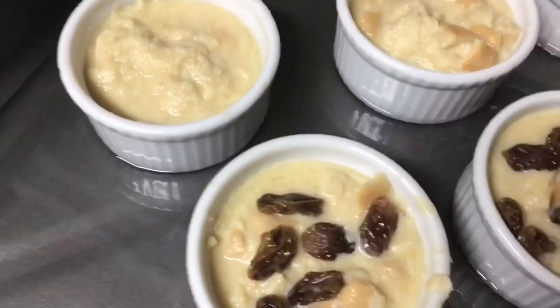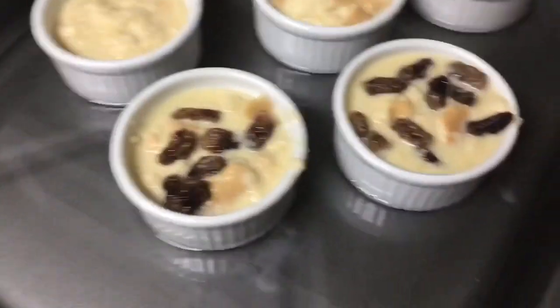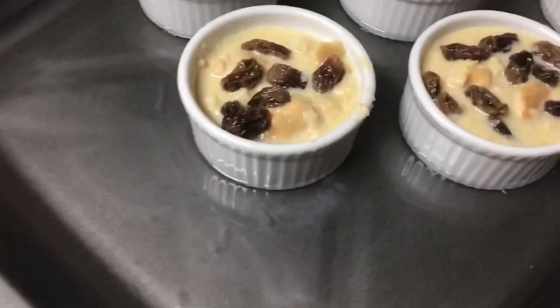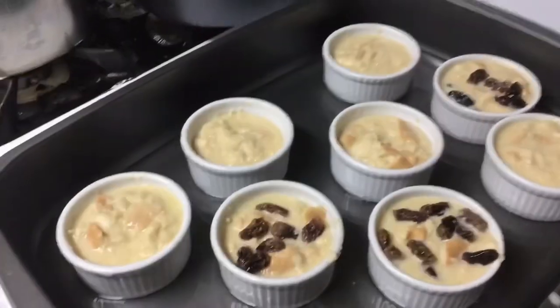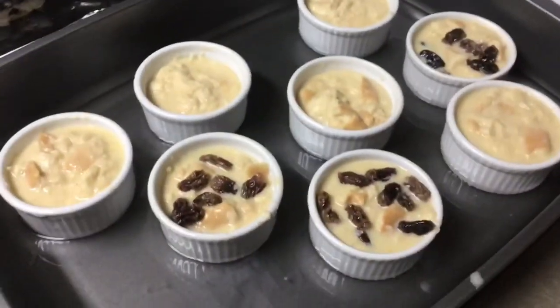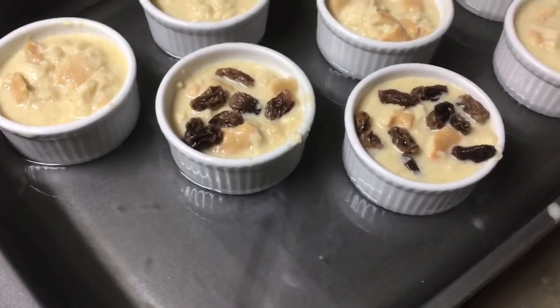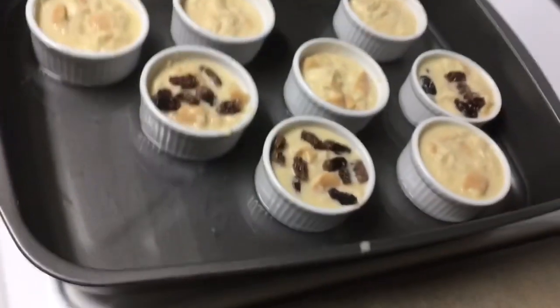These are the ones that I'm gonna have. I'm gonna have the ones with the raisins because some of my household members don't like raisins in pudding or anything. So, well, I guess they don't mind it in rum cake. So I have maybe 2 more left. So I'm gonna fill this up, and the oven is on already, and I'm gonna put them in there. All right, I'll come back when they're baked and show you what they look like.